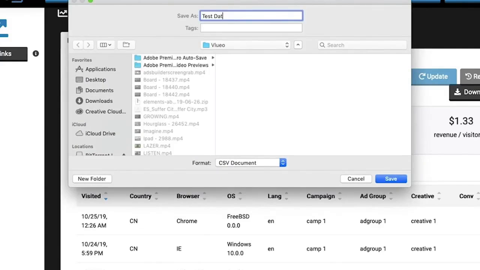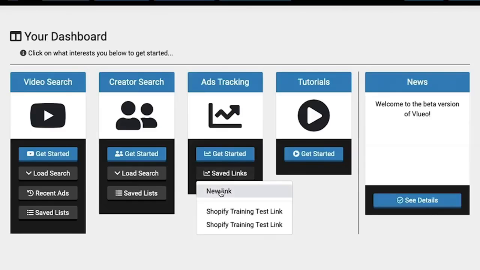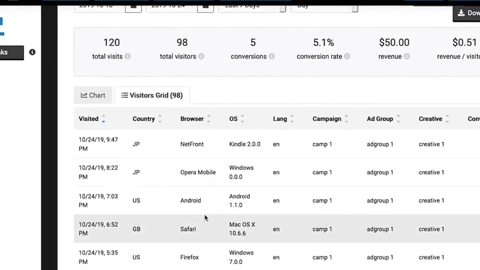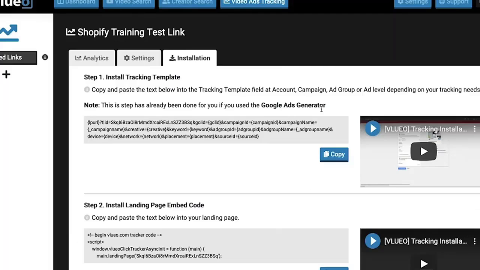The algorithm we use will spot fraudulent or multiple clicks on your URLs. You'll also get an IP blacklist for your Google Ads account to reduce advertising costs and boost your conversions. The video ads tracking button allows you to track your conversions and see how your ads are performing at a glance. The setup is super easy.